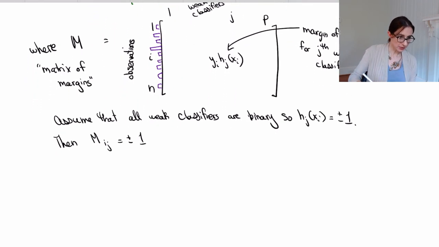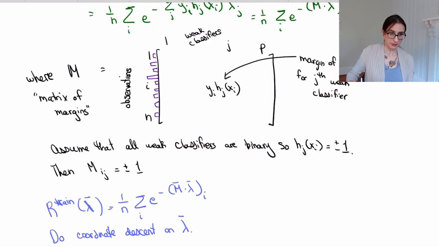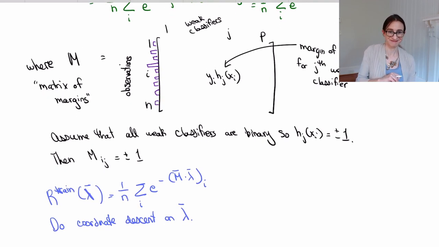I'm just going to write down the main point once again. So I'll write down here the training error. This is what I wrote earlier. So there's nothing new here. The training error of Lambda equals, and then this is the exponential loss in this nice notation, E to the negative, and then the matrix M multiplied by the vector Lambda and take the Ith entry in that multiplication. And that's the value for that exponent there. And then what we're going to do is we're going to do coordinate descent on Lambda. And we're going to take the next few videos to actually go through that coordinate descent calculation. Thanks.